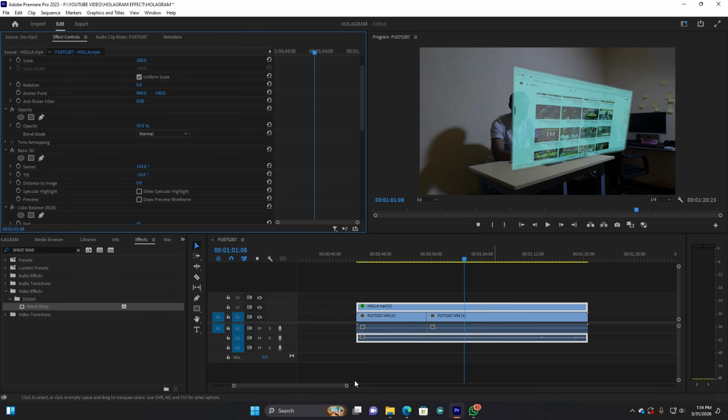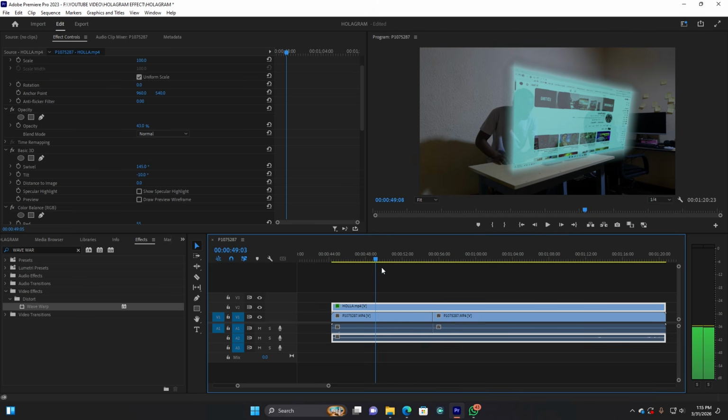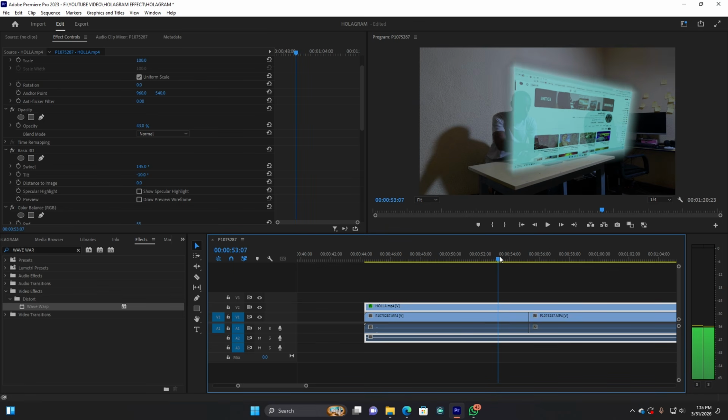And then guys, after this, I'm going to animate using position and scale, where my hologram starts by going up and where it ends, it goes down. So first let me find where this subject starts pressing on the phone, because that is where my hologram will be. Just come up, yes, just right here. And when you press, the hologram just goes up. It will start from here.